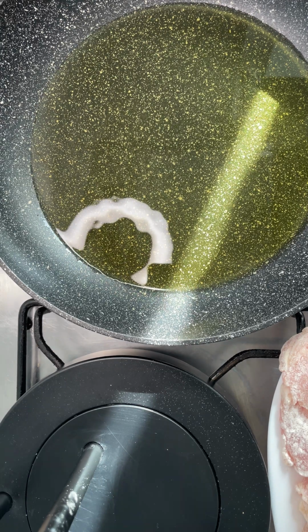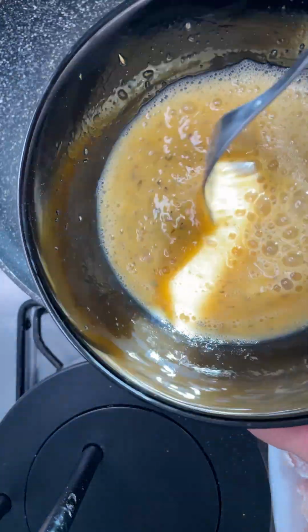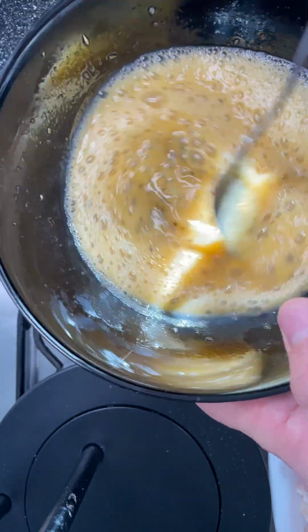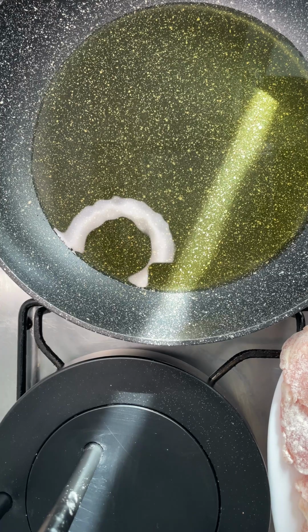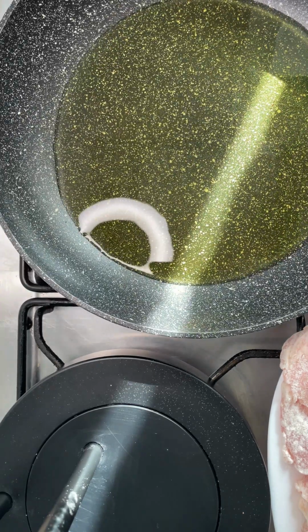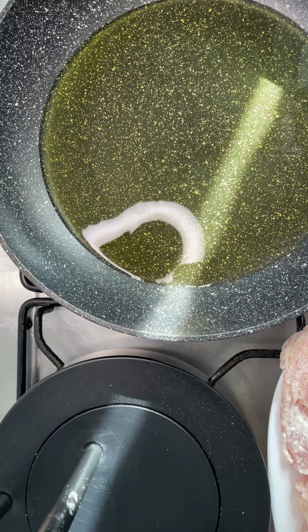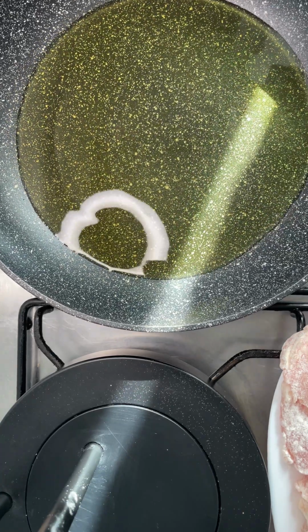And we will do each piece of meat. We will add it in the eggs by hand. So you have to use one of your hands. So you will get a little dirty, but it's no problem. You can wash your hands very easily. So we are waiting to get the oil heated enough to get hot.